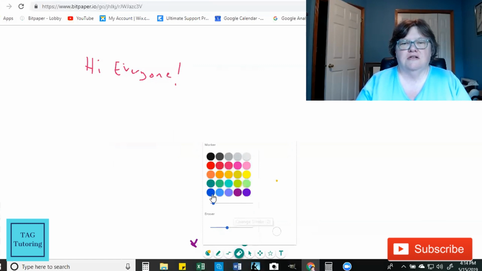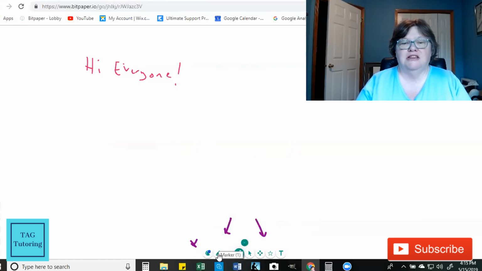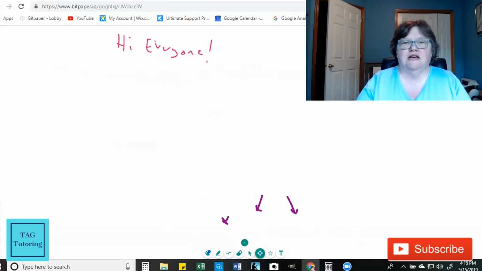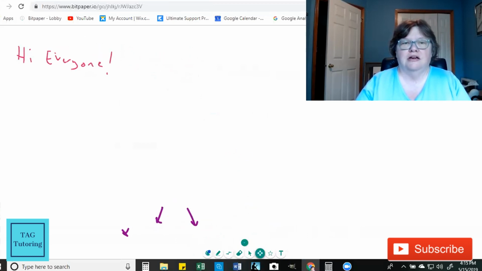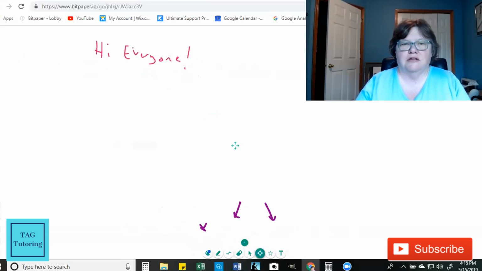I'm going to change the color. I'm going to go to blue for writing, and I'm going to hit the pen again. You can also scroll around the screen. You can move the page around. If you hit the 4 arrows, then when I go on the screen, see how I can just move everything around. That's really nice for me because as a math tutor, when someone's working a problem, they've run out of room, well, then I just move it over so they can finish the problem however they want.